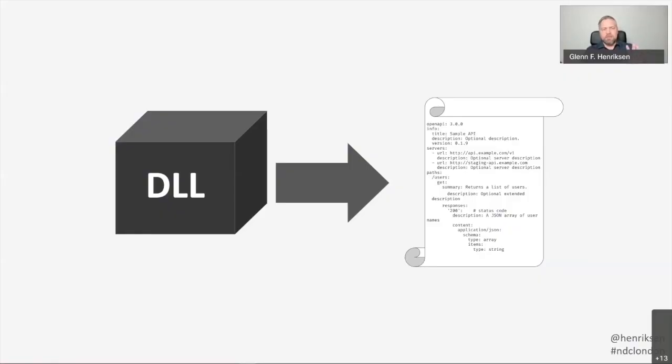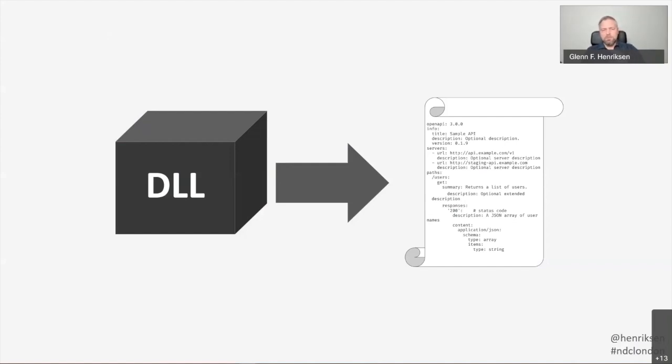The other way is inspecting your compiled assembly. Looking at the code, basically decompiling your assembly, and generating the Open API document from that. The advantage here is that you can do this with an existing application without actually changing any code, redeploying anything. It has various degrees of success depending on how your application is compiled, but it can be a really useful avenue. It usually requires more tweaking in config files, and you have a little bit fewer options, but it's a perfectly viable option, especially to get started easily with existing code.